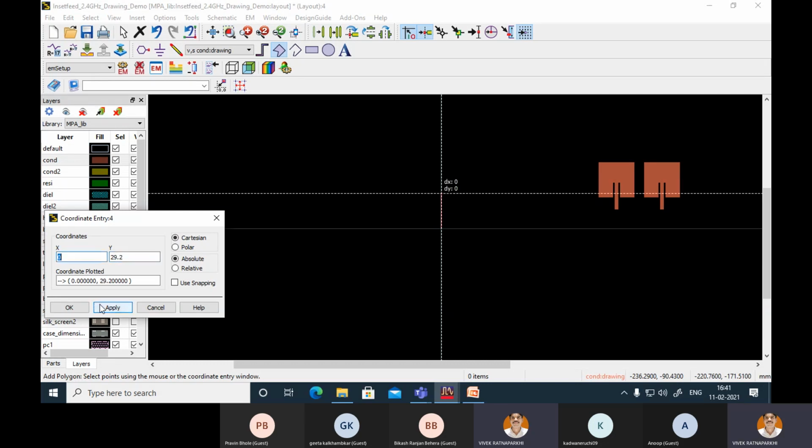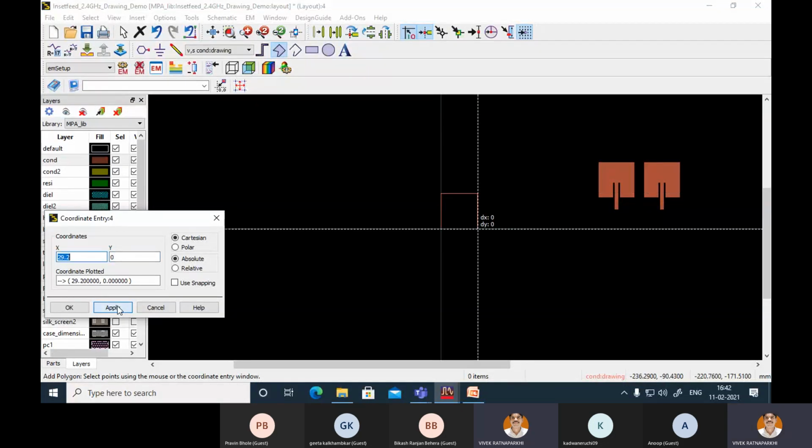Again if you click apply, yeah, you can see that the drawing is now shifted to vertical side, y equal to 29.2. So you keep on entering these coordinates. The third coordinate 29.2, 29.2, click apply. Next coordinate 29.2 comma 0, apply.